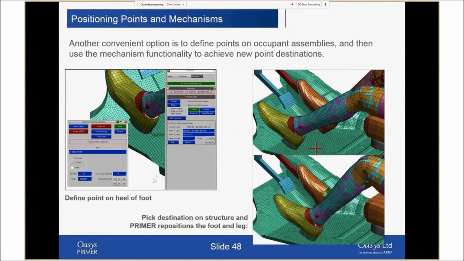So on top of your H point that you will have, you can specify that and specify what location you want that to be in. Here's an example of a position on the heel. You know what that position is from test, and then you type in the coordinate of what you want, and Primer will move the foot and the heel point back to that particular point, and the rest of the dummy will go along with it. So it knows the relationship between the foot and the lower leg and upper leg and so on.